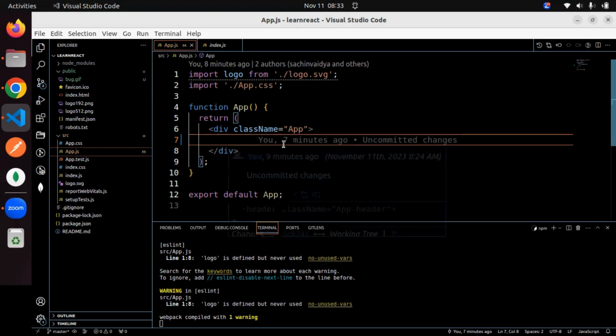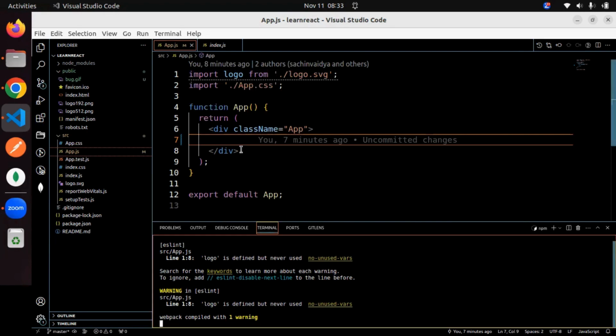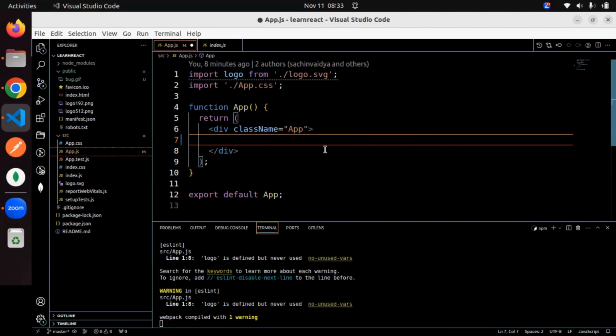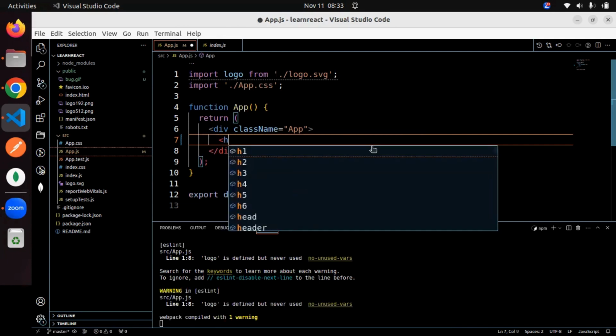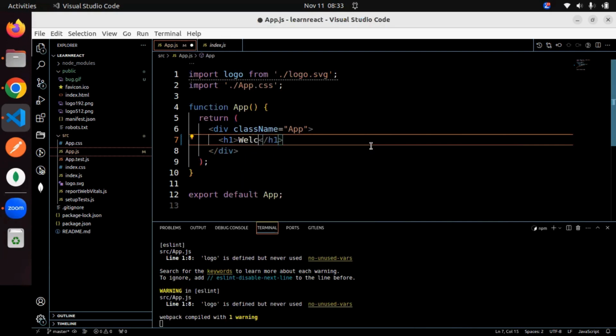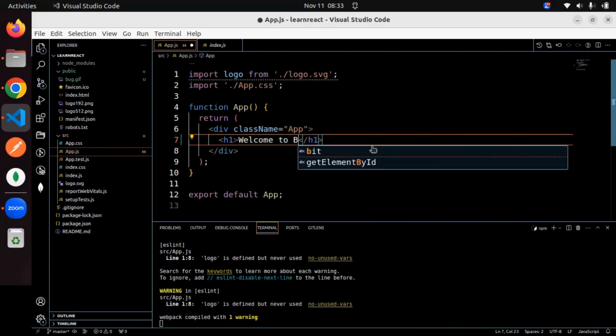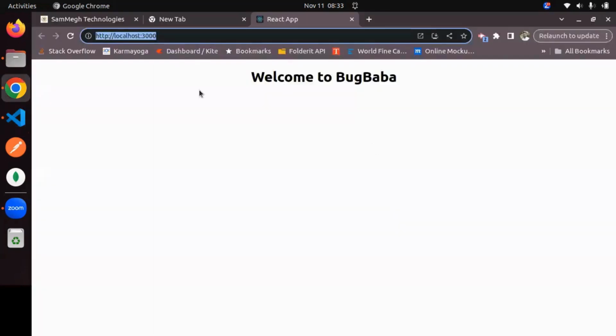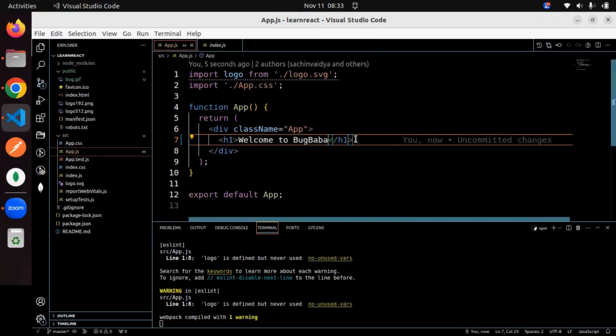I have already created a project called Learn React here, and I have already started it, just to avoid the time-consuming step of starting a server. So now I have created something in the inbuilt component. I'll say h1 here. And let me just go back. If you see now, the browser is updated with the message I have written here, right?